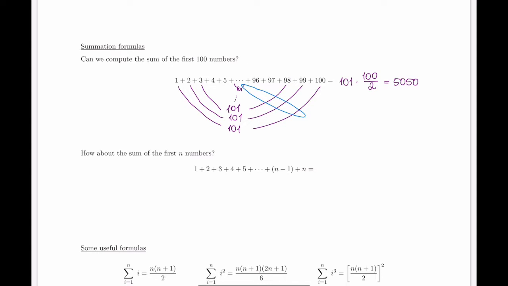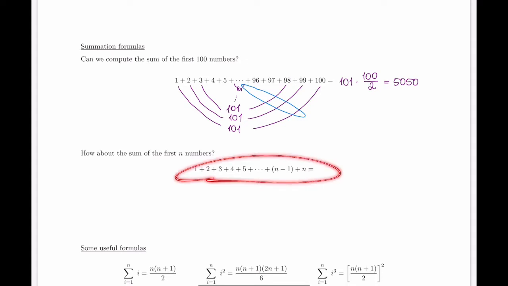mathematician, when he was 12 years old, was so smart at school and in math that his math teacher, just to keep him occupied, gave him this problem to solve, and he came back with the answer just a few minutes later, having derived this particular method. The funny thing is probably the teacher wasn't actually able to really brute force double check this answer because this was back in the times before calculators.